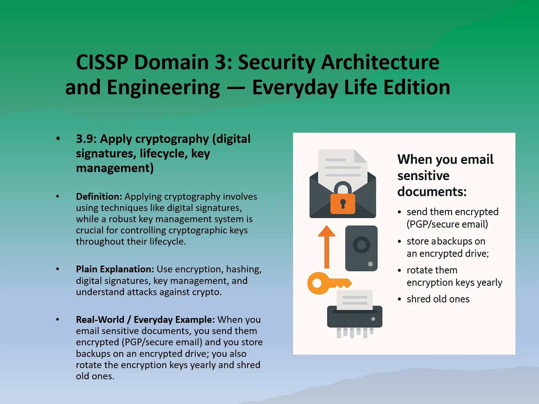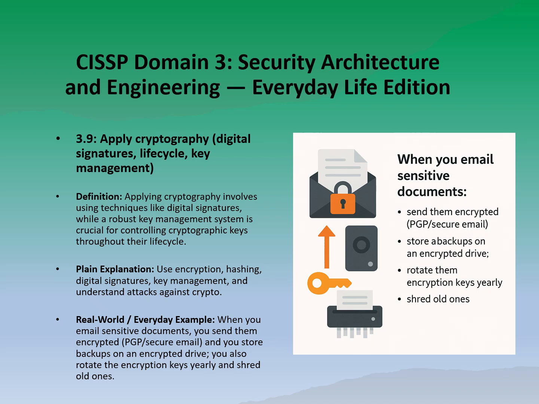Cryptography is the language of trust, the invisible armor around modern data. It ensures privacy, integrity, and authenticity through encryption, hashing, and digital signatures. Use it more than you think. Sending an encrypted email, storing backups on an encrypted drive, or rotating your encryption keys yearly. Even shredding old keys is part of good key lifecycle management. Cryptography is a balance, strong enough to protect, flexible enough to work.